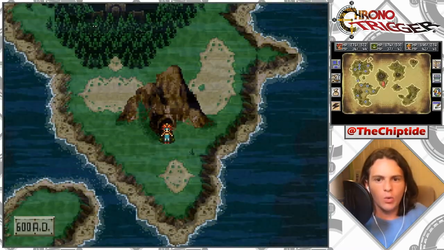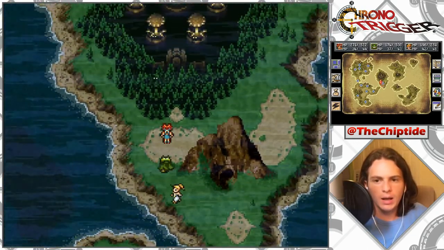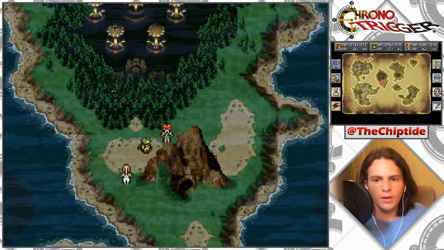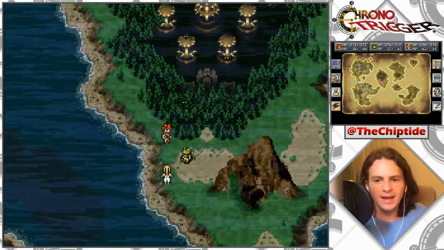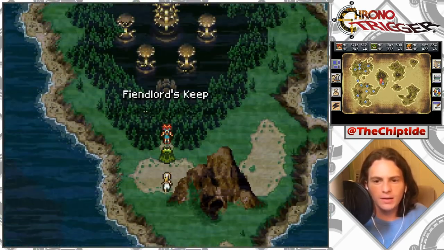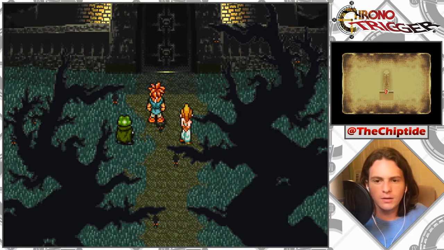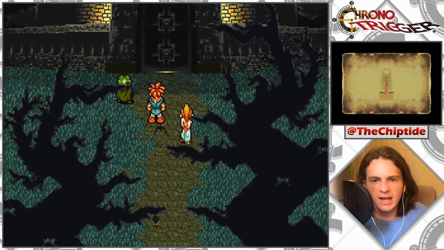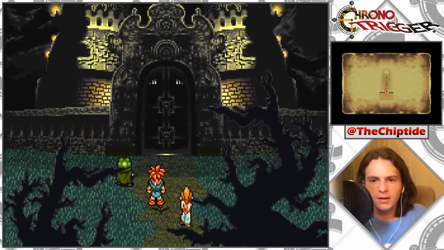Okay. Ooh. Okay. Well, this looks pretty climactic. We can't really go around. Fiendlord's keep! Oh boy, we're just going right in. Look at this place. This is it! I feel like I can't do the Kermit voice now that I know that he's actually just a dude. Glenn.